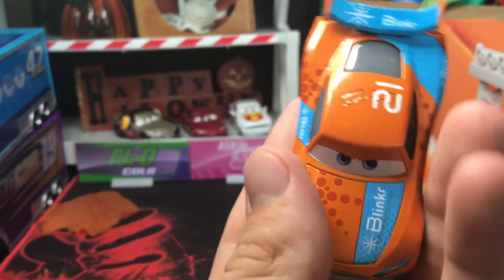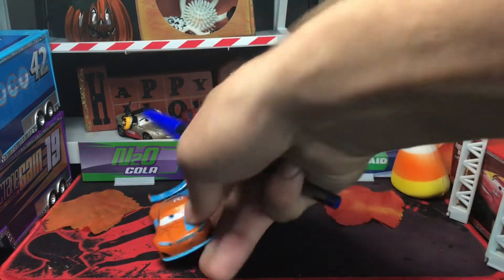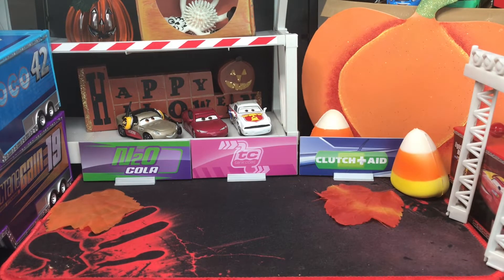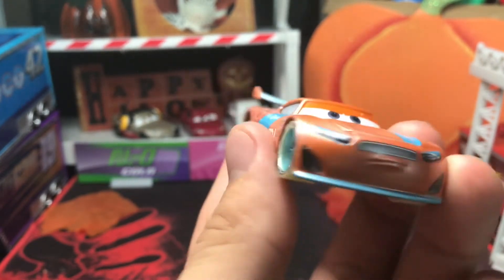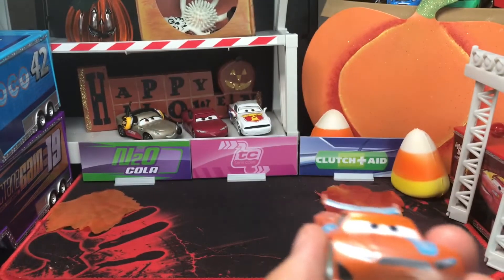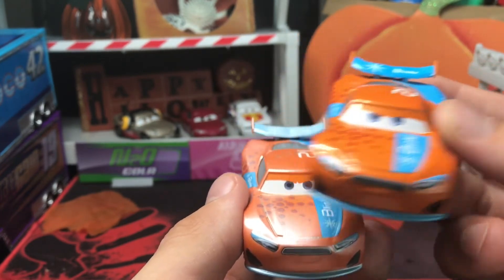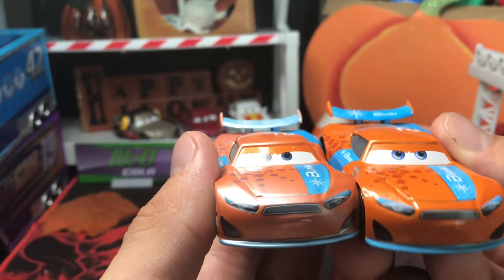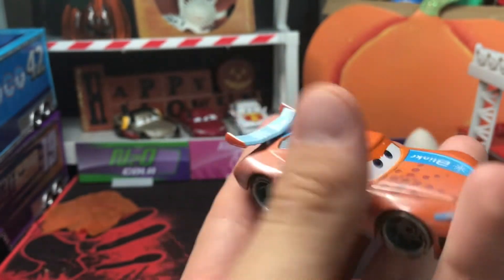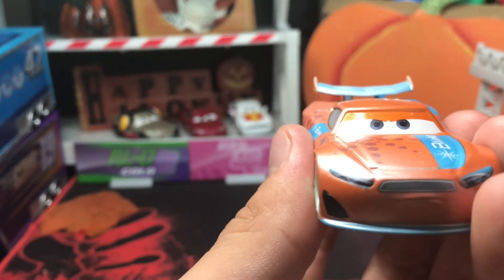The orange and blue really contrast against each other — like red and green, or purple and yellow. You can see the gray window there. I'm going to show the bottom this time: made in China — I bought this one early on, which is why it's made in China rather than Mattel in Thailand. Now moving over to the Sandy version, I'm not going to go into too much detail because overall it is the same car besides the expression and a few details. I'm going to do a quick expression comparison.